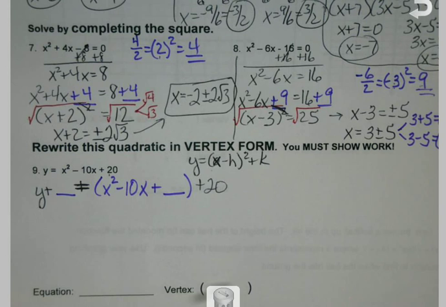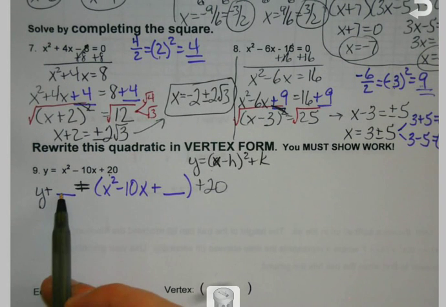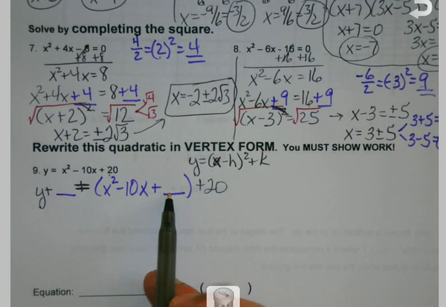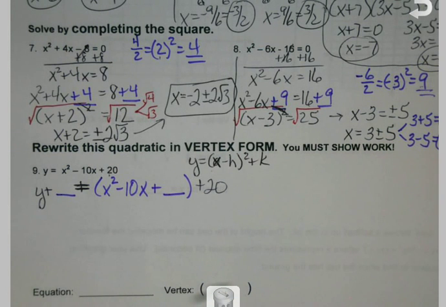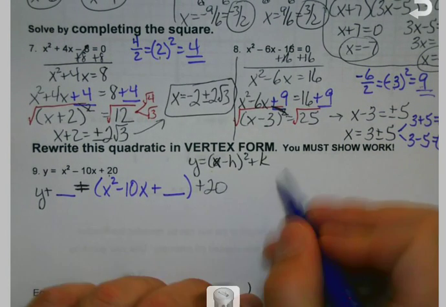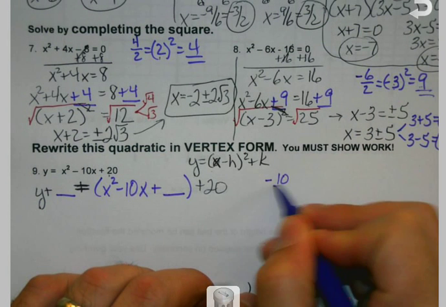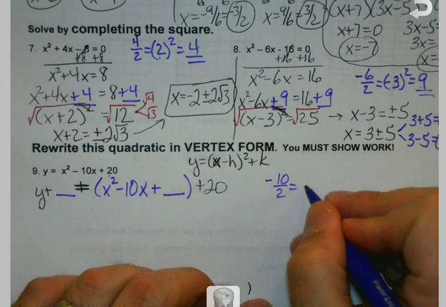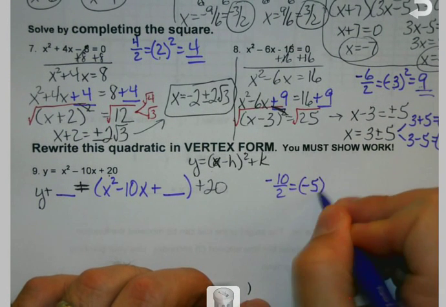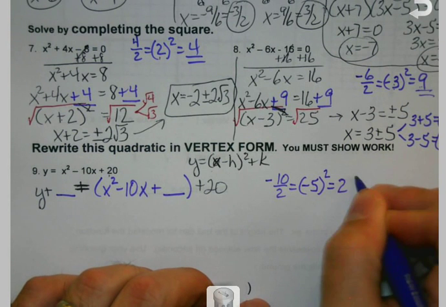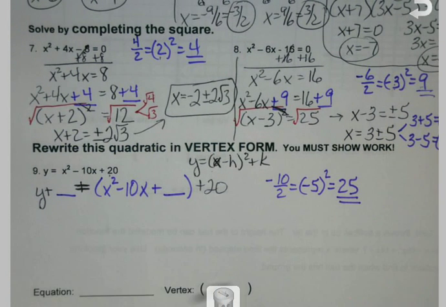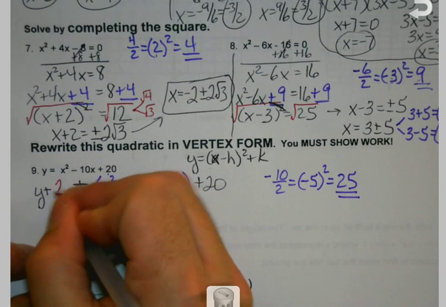Once I get that first step done, knowing I'm going to add it to the y side, and I'm going to add it with the x's on the other, we're still going to isolate our x's using the parentheses. I do the exact same stuff I've been doing for the last two. Take my b, divide it by 2, and square it.